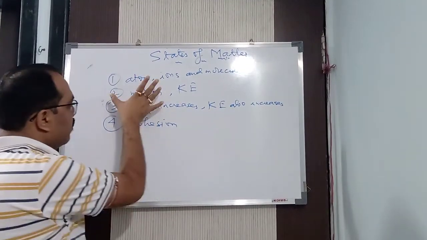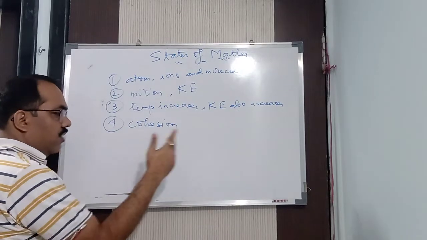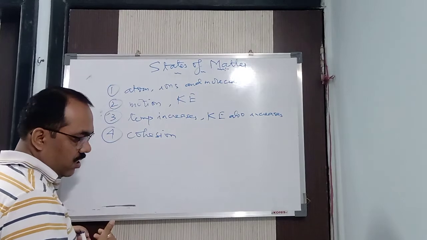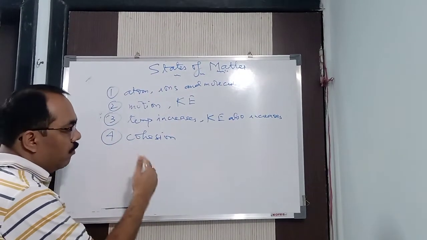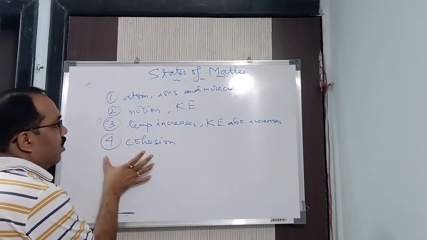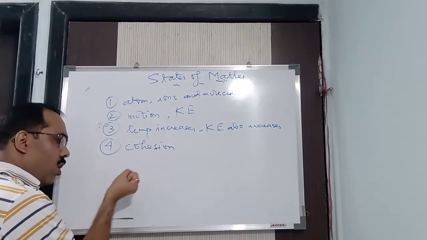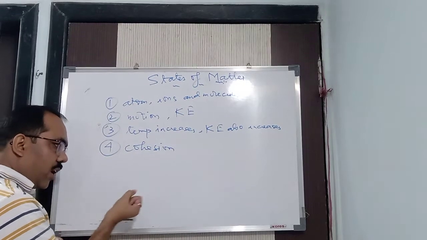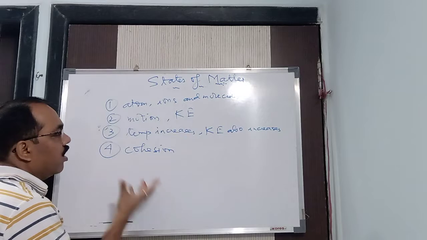Got it? So these are the certain factors I told you about, which make the difference between solid, liquid and gas. Now the question is, we understood the factors, so how do we differentiate solid, liquid and gas based upon them? In case of a solid, the atoms, ions or molecules are strongly and closely held together. So it has a very strong intermolecular force of attraction.